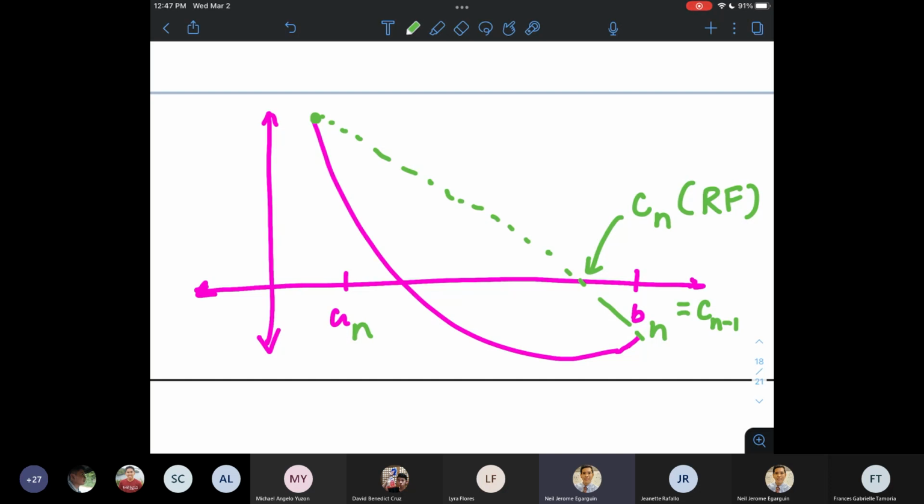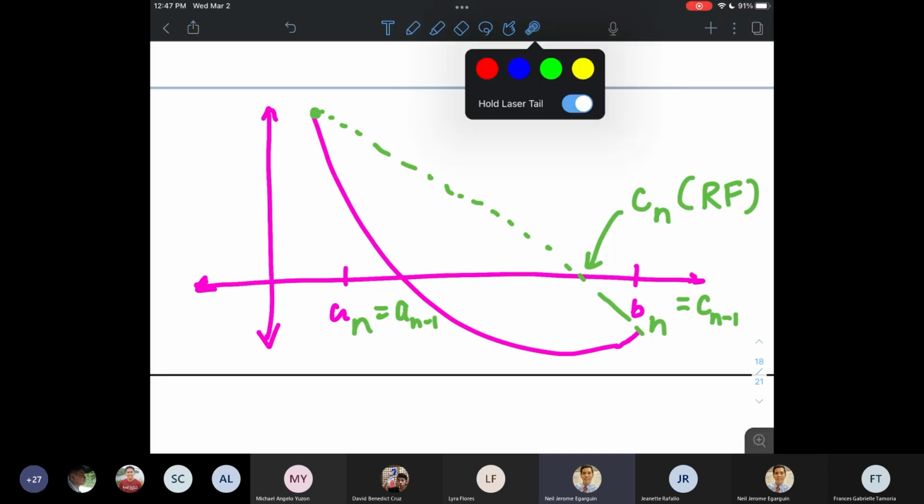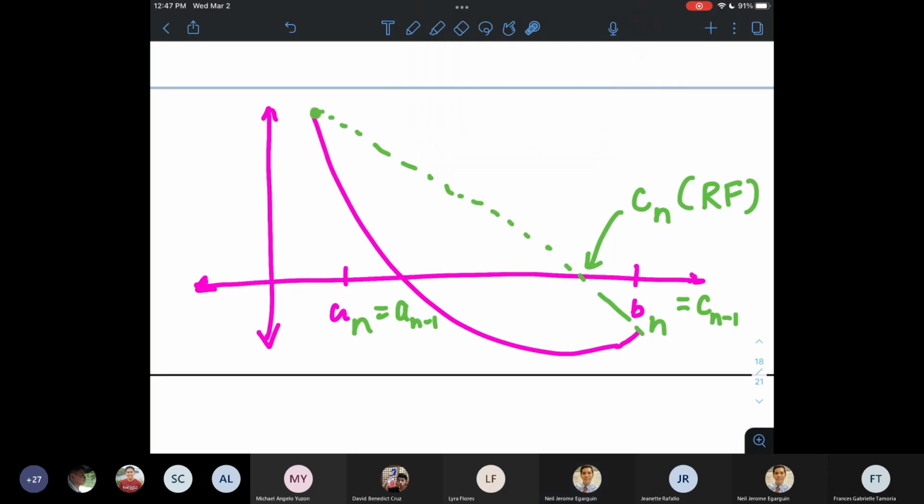Pero sa modified Regula Falsi by the Illinois algorithm, hindi ko kukunin yung line passing through F of An at saka F of Bn. Ang gagawin ko, kakalahatiin ko yung function value nung na-retain na endpoint. Si An yung na-retain na endpoint galing sa previous iteration. Ito yung A sub n minus 1. Alright? Siya yung lumang endpoint talaga. Si Bn, na-compute ko lang siya, siya yung dating estimate from the previous iteration. So yung lumang endpoint, yung original endpoint na carry over from the previous iteration, instead of choosing this, all right, na pagsisimula ng line na linear approximation to the pink curve, all right, kukunin ko yung kalahati ng function value niya.